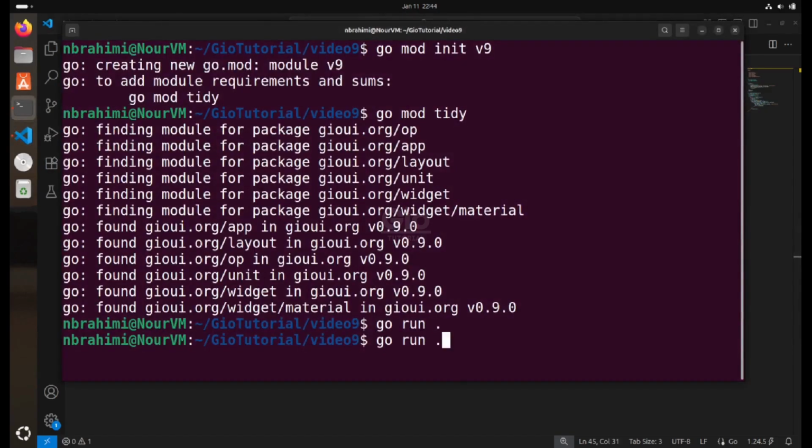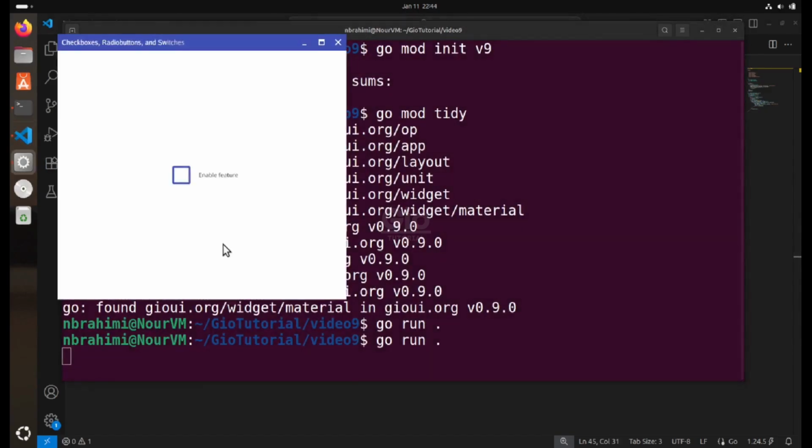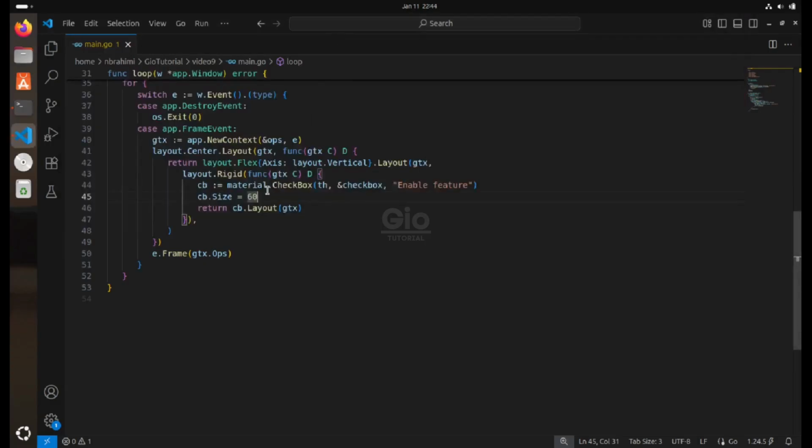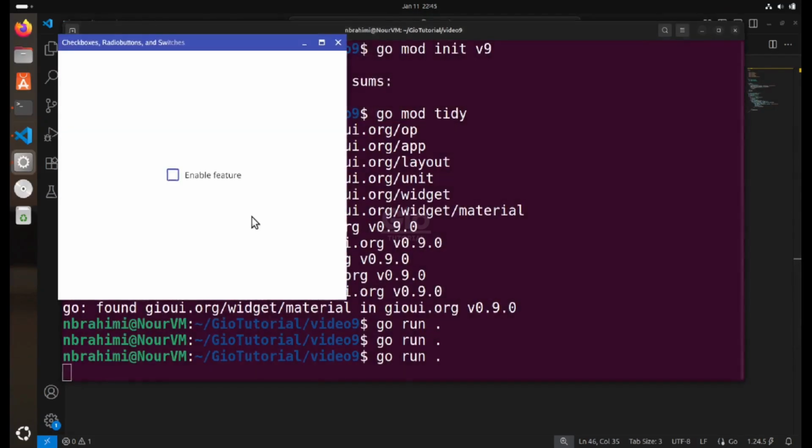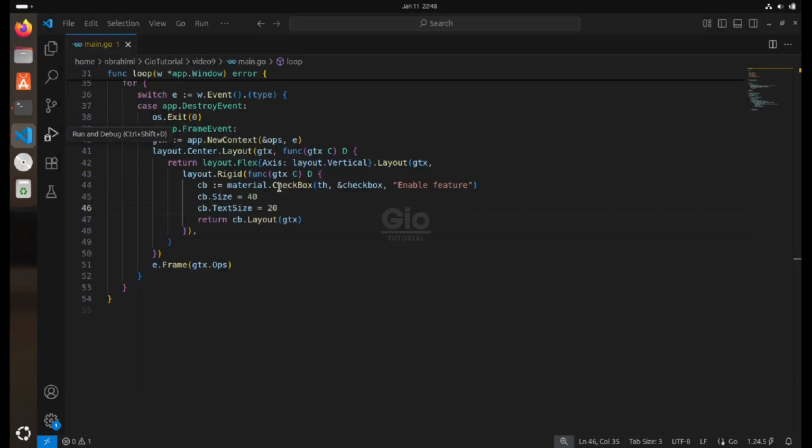Run the application to see the effect. The square is getting quite bigger than before, but the size of the title text is the same. I will lower the size of the checkbox to 40 and increase the size of the title to 20. Run again. Nice. Now, back to the code.